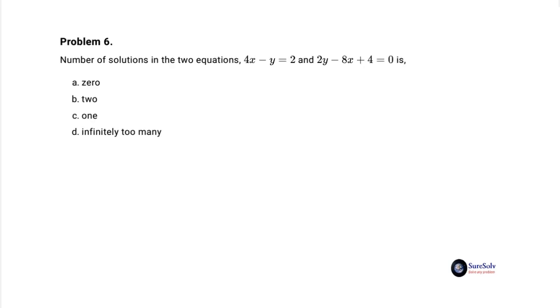Analyze the problem for the solution. Two straight lines on XY plane can intersect at one point or be parallel or be non-unique. If the ratio of coefficients of x, y and the numeric terms are equal, the lines are not unique. At the first step, check the uniqueness of the two lines by rearranging the terms properly: 4x minus y minus 2 equal to 0 and 8x minus 2y minus 4 equal to 0.